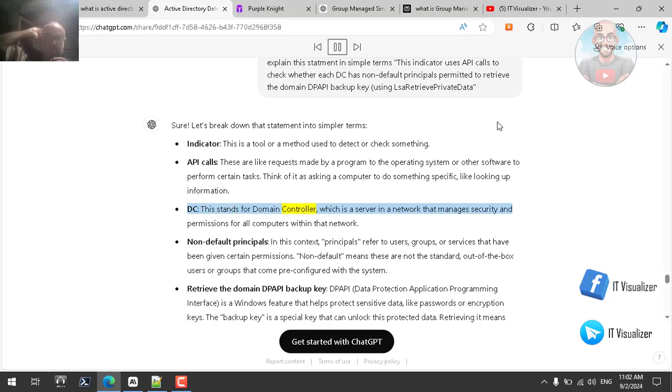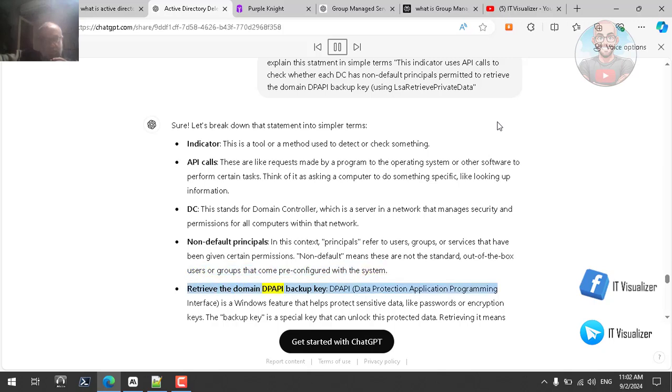This stands for Domain Controller, which is a server in a network that manages security and permissions for all computers within that network. Non-default principals. In this context, principals refer to users, groups, or services that have been given certain permissions. Non-default means these are not the standard, out-of-the-box users or groups that come pre-configured with the system.